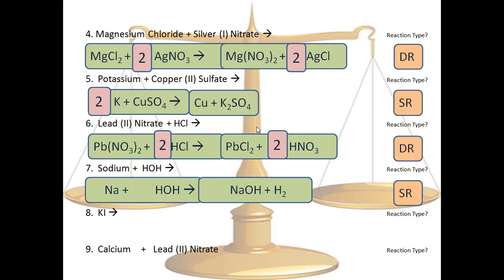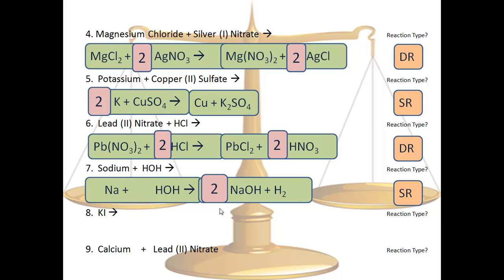So now when I check my balancing, this one's a tricky one. Na's are even, but my H's are not. Now you've got 2 H's on the left and 3 H's on the right. When this happens, what I like to do is try to make an even number on this weird odd numbered side. So I'm going to double the NaOH.